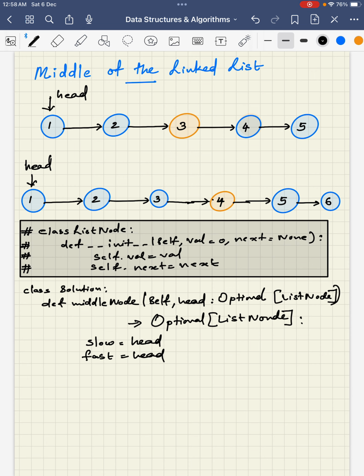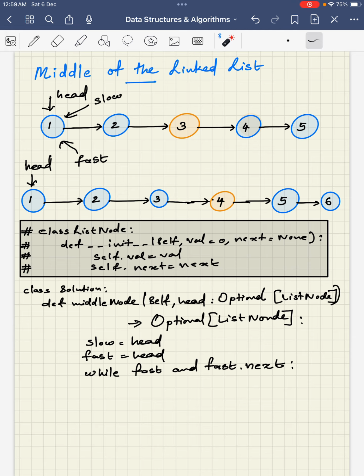As you can see, initially slow will be here and fast will be here too. Then while fast and fast.next both exist, this will keep on iterating. In the first case, yes, fast exists, and fast.next, this 2, also exists.